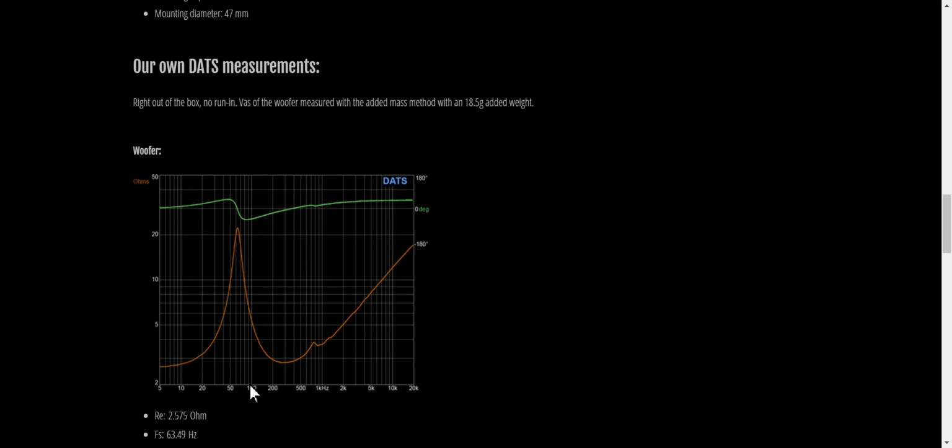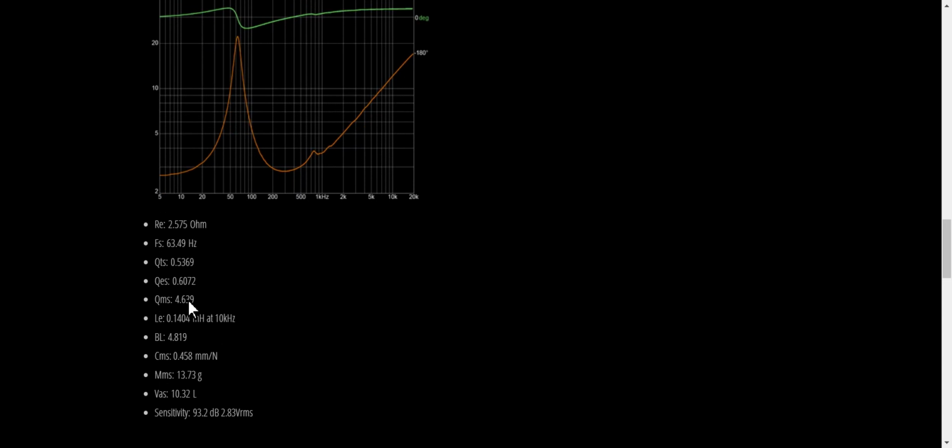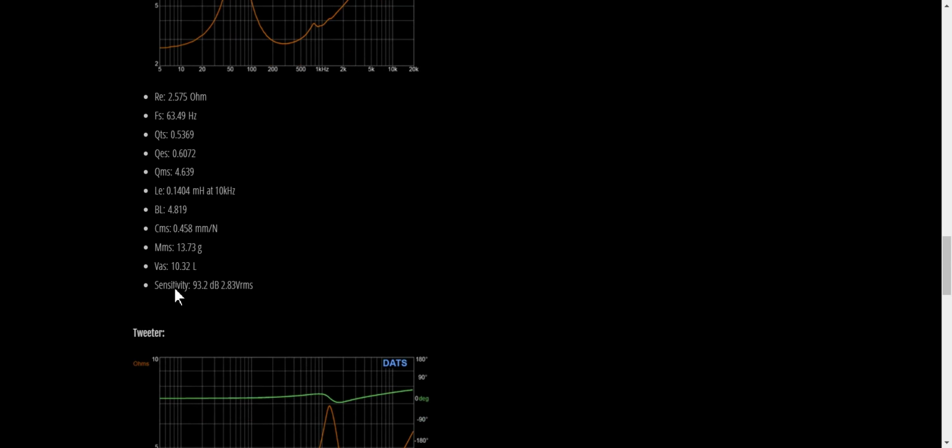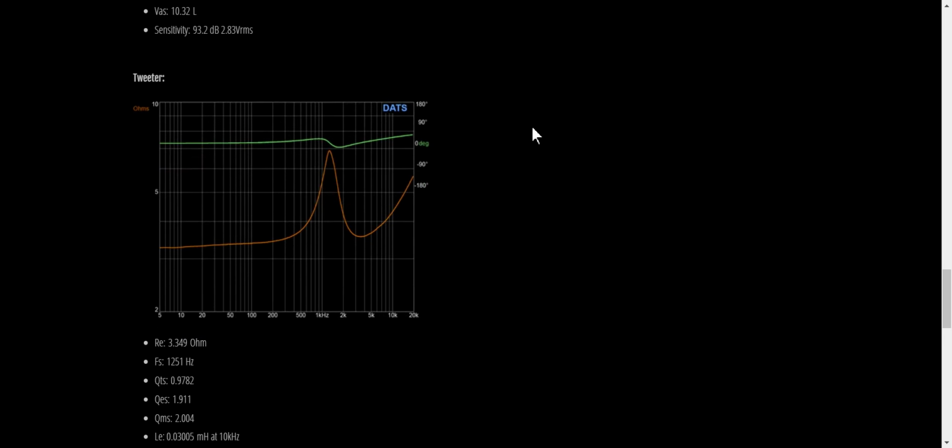All right, so if you look at 90 hertz and 80 hertz running up, 80 hertz is down here. We're not looking at a terribly big rise there. That's a really good sweet spot to cross it over at. And this little test chart shows you that. All right, that's important. So now we've seen the woofer. We can also look at a couple other things. It's hertz and it's ohms. This is the actual ohms it measured at, 2.5. Bass sensitivity 93.2 dB.